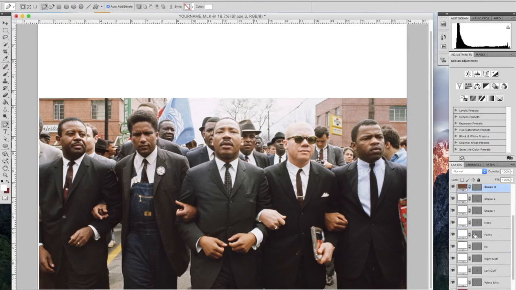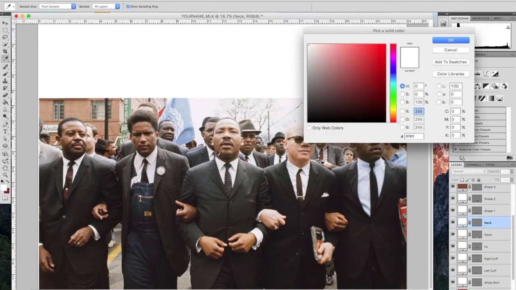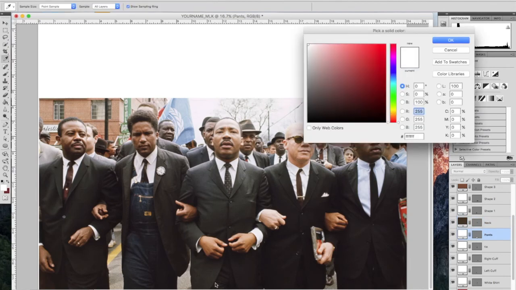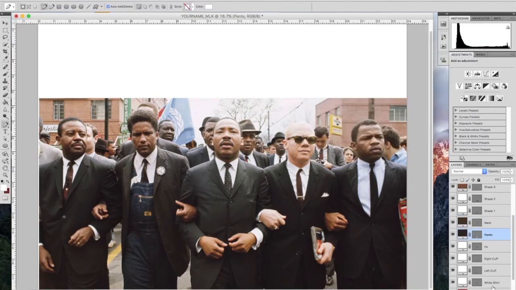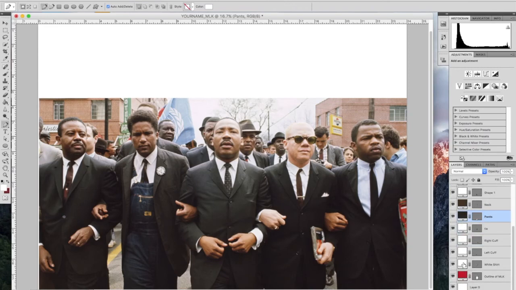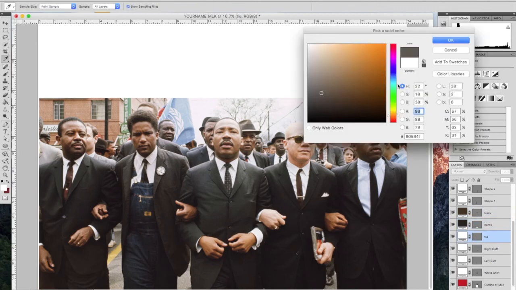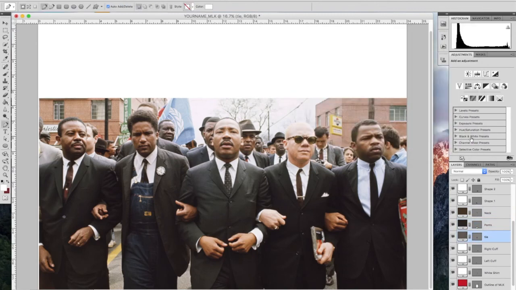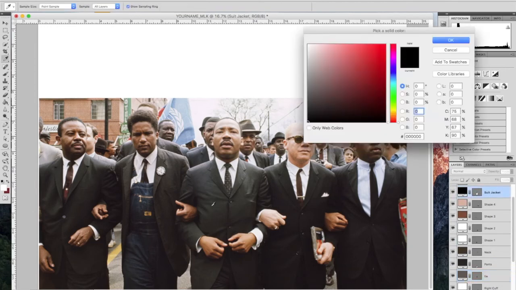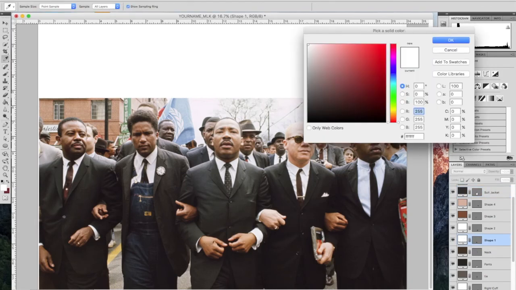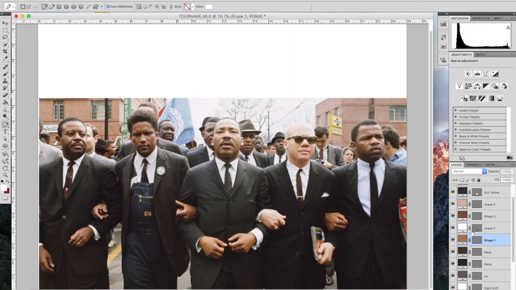I forgot some of the things I did. Oh, so then the neck is the same concept. I'm going to go under Martin Luther King's neck, trying to find the right color. His pants, I'm going to do that. I'm going to also do that to, not his white shirt, maybe his tie. Where's the suit? Yeah, the suit. And then, what was this? Oh, and then these are his hands. So same concept.